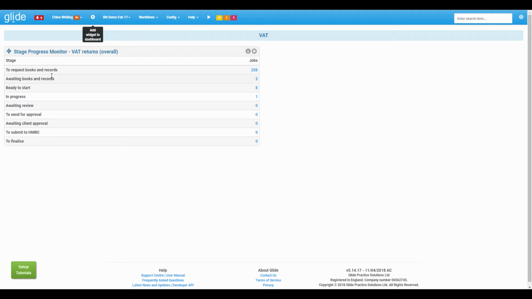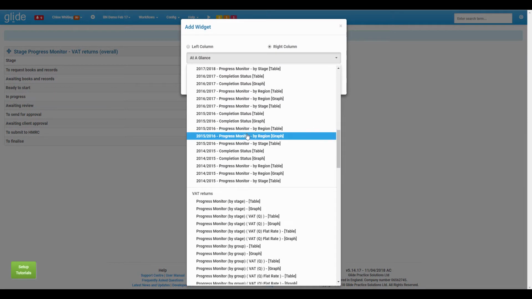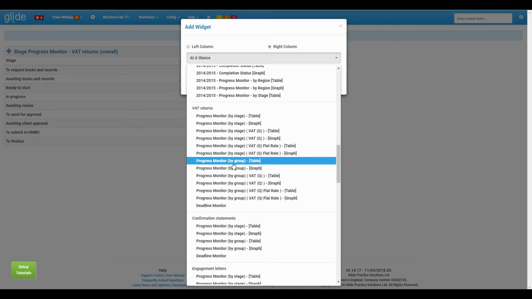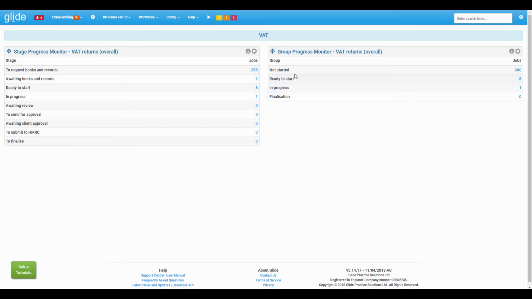Now this example is not too drastic, but you can imagine if this becomes 10, 20, 30, you're soon kind of perhaps struggling to interpret this on a really quick basis. And the answer is to actually add a slightly different widget, and that is that you want to be adding the progress monitor by group table. You can see that you're first listed by stage and then it turns into by group. So I'll add the equivalent one on a by group basis. And you can see here a much more concise listing of stages, much more big picture.